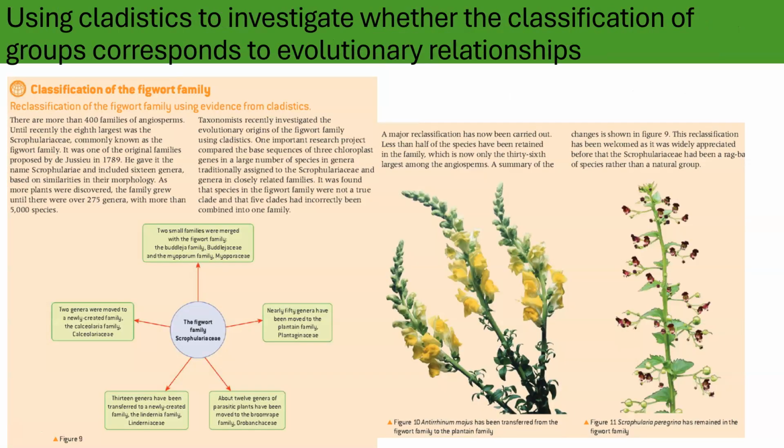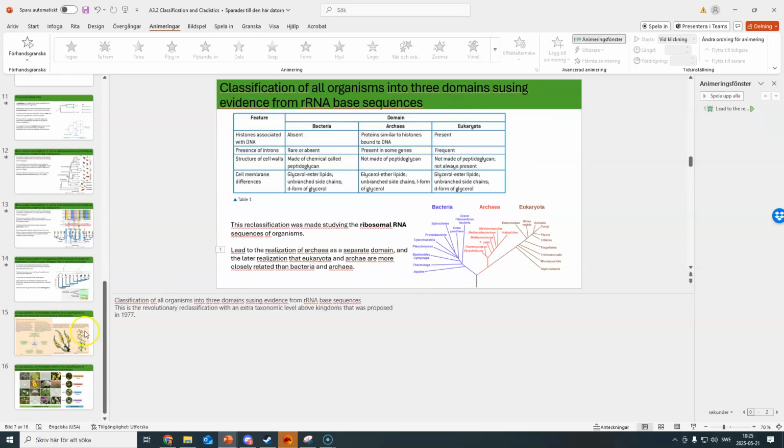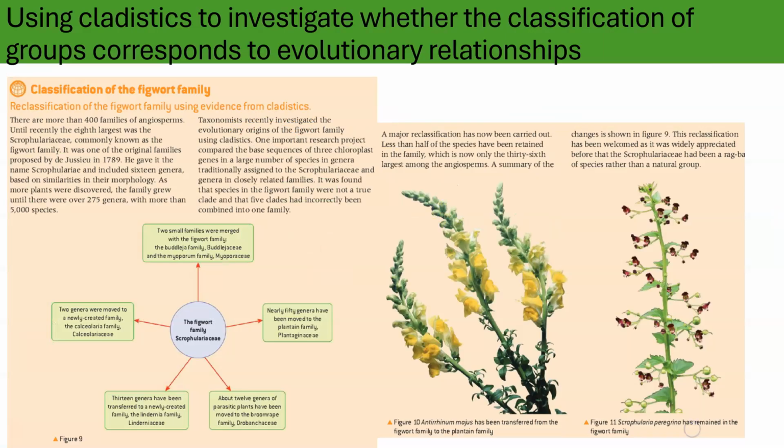And the last thing for this is to understand that when we've now started using cladistics, we've had to then revise hierarchical taxonomical systems and reclassify organisms based on cladistics. So I've already mentioned this a few times before, for example, with the old world vultures and new world vultures, that those are no longer classified the same.